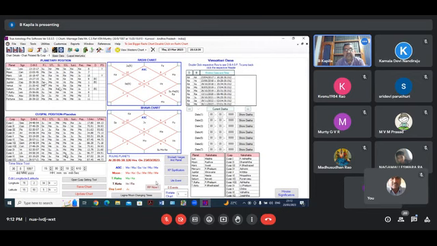That is one point. Secondly, Venus is involving 6 as well as 12 at the sub-lord level. That is one point. The second point is K2 is not present in 5 or 7 or 11. And as K2 is not present in 5, 7, or 11, K2 will not give marriage; it is not a significator for marriage.